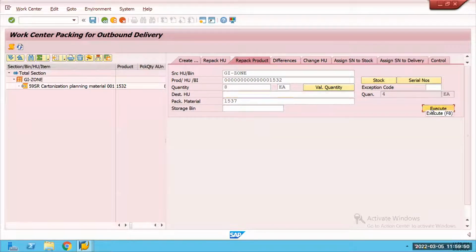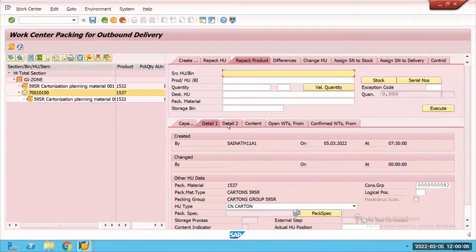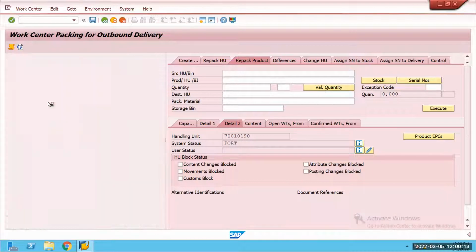So when I execute it, okay, bin is not mentioned. GI zone and execute. See, it created. When it has a reference. But I think it should create two, right? But it created only one.